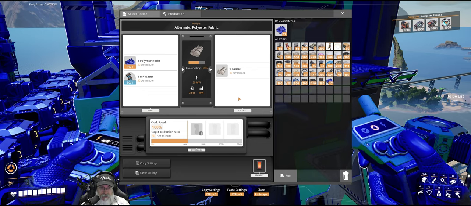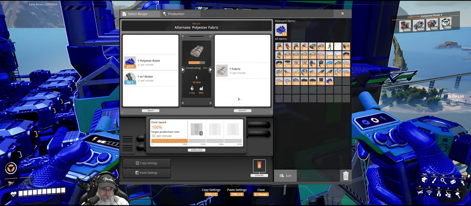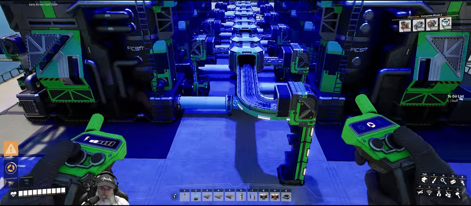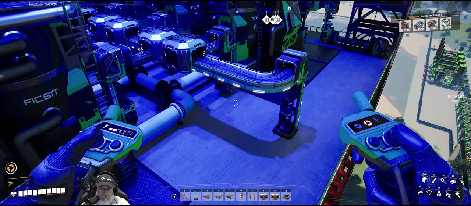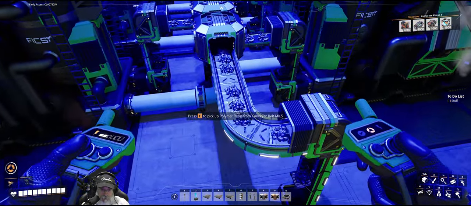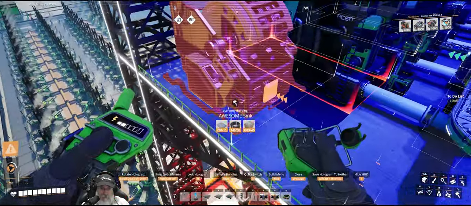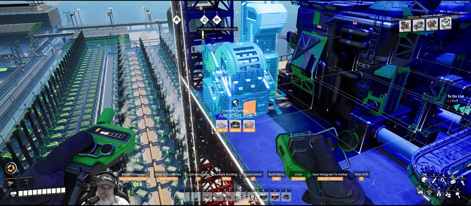One way to handle it is to overclock it just long enough to fill up the bin and then switch it back to plastic. Or, we put a smart splitter on this and just send the overflow into a sink. Can we fit a sink up here? Oh. Okay, yeah, we can put a sink right there.